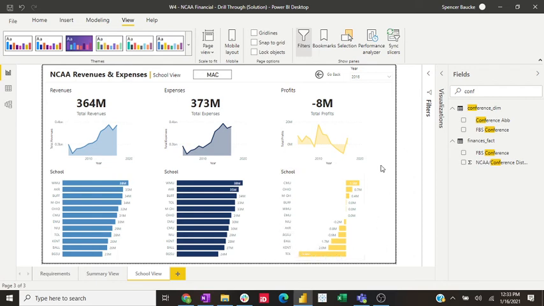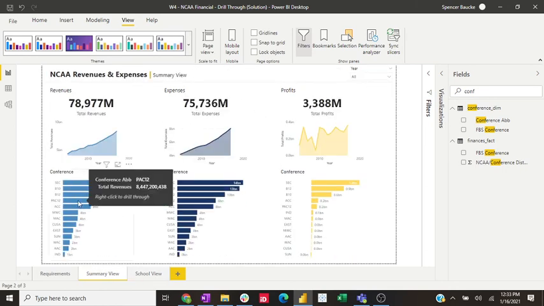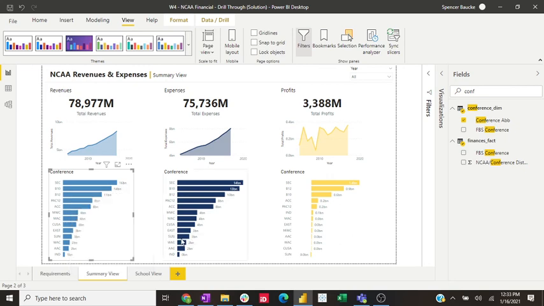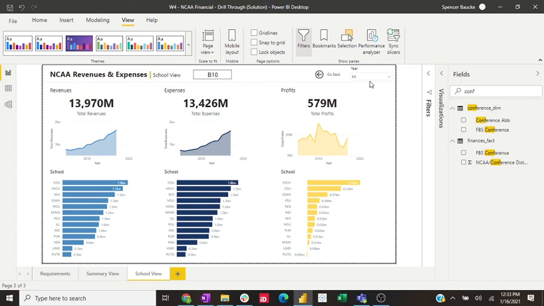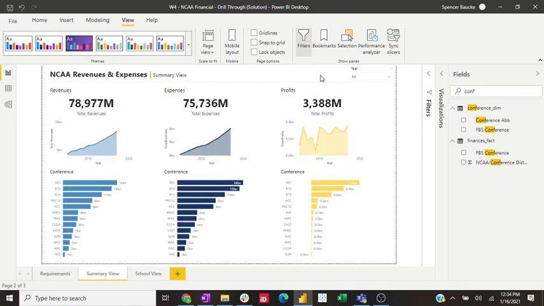So that wraps it up for this week. We've created a secondary view where we're able to see our schools. We're able to drill through from our summary view to choose each of the conferences that we want to see further. We have added in a card, so now we know what conference we're looking at when we're looking at the numbers below. We've unsynced our slicers so that we're able to have more flexibility in this investigational layer. And we figured out that Toledo was the one most responsible for the Mac losing money in 2016. So that is all for this week.